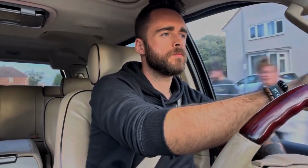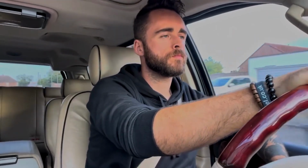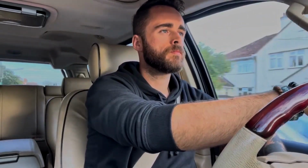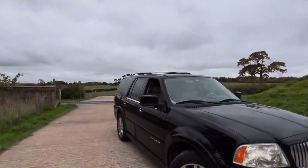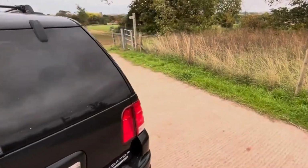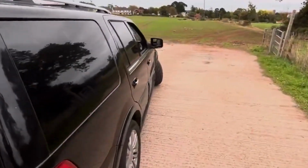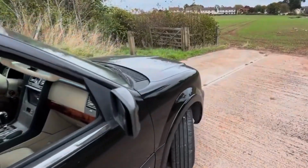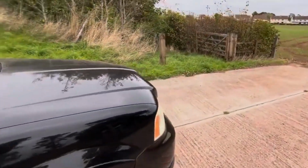In fact, at the time of releasing this video, there's another one for sale. I believe it was on Auto Trader. The problem therein of these not having any kind of intrinsic value in the UK is highlighted here because it's also about 7 grand, except that car has about 300,000 miles on it. So there is no consensus in terms of what these cars should cost, which is one of the downsides of trying to find a good one. You certainly can. And the great thing is, you really don't need to budget for any more than 10 grand to buy a Navigator. In terms of the history of this platform, it debuted in 1998.